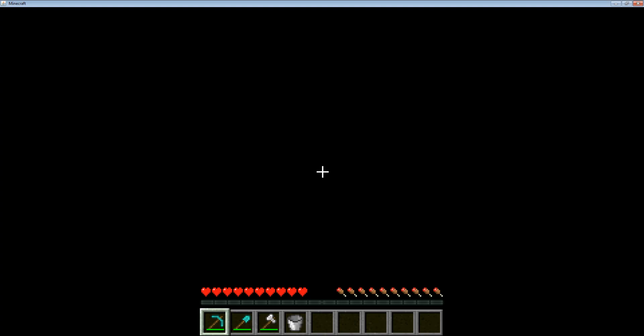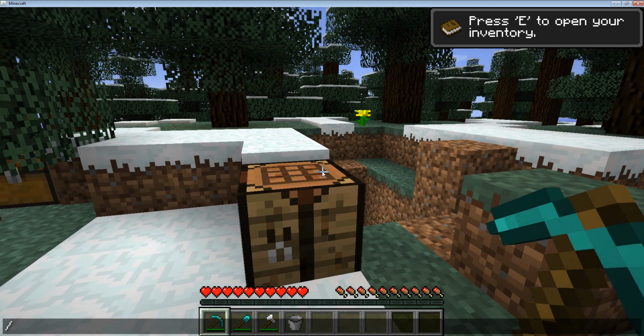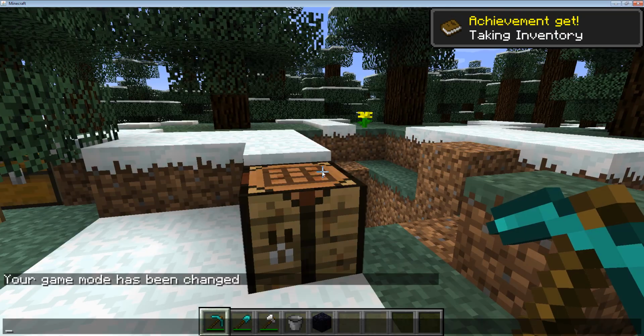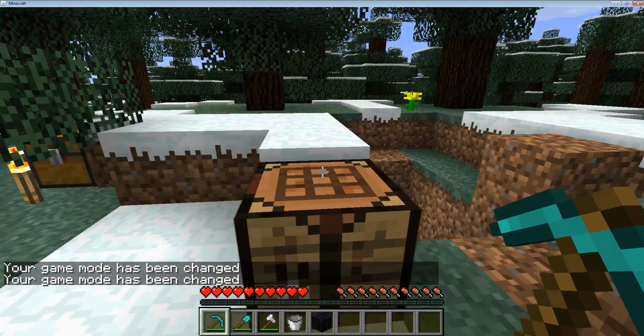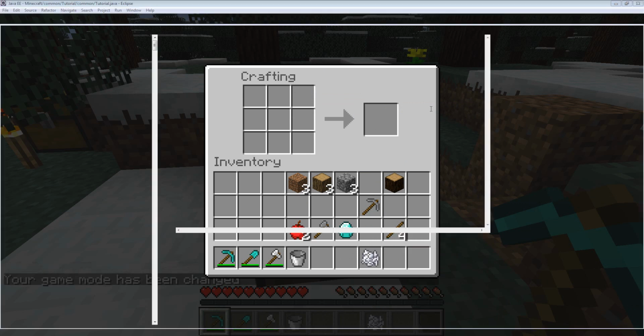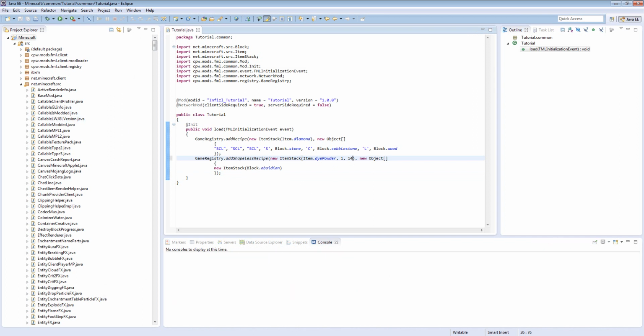What is 15? 15 is black. It should be black. It may be red. 14 is red, I believe. Forward game mode 1. So we need a block of obsidian. And we're going to put it in there. And out 15's bone meal. So that means 14's black. 14's black. Now let's try it.